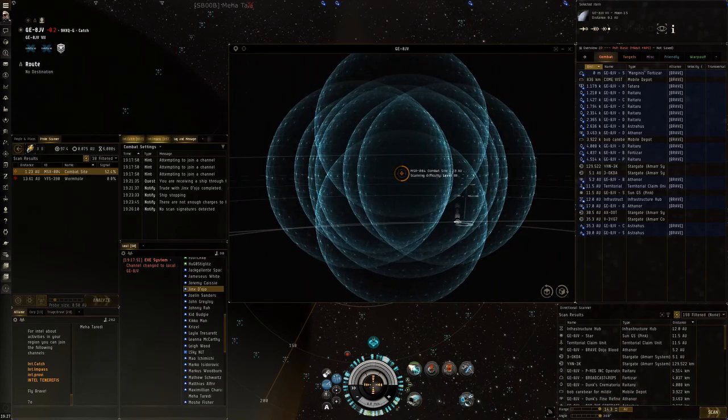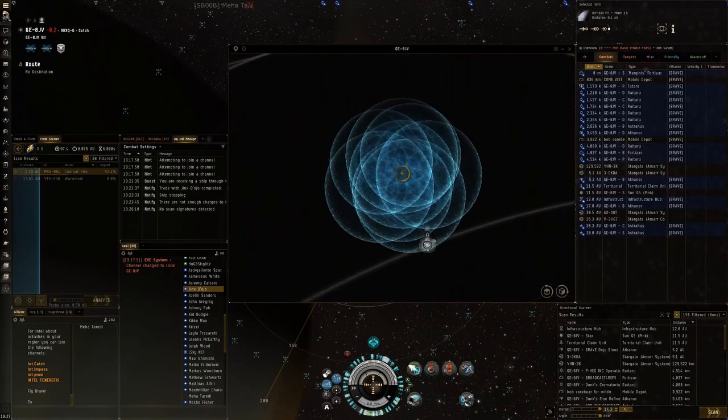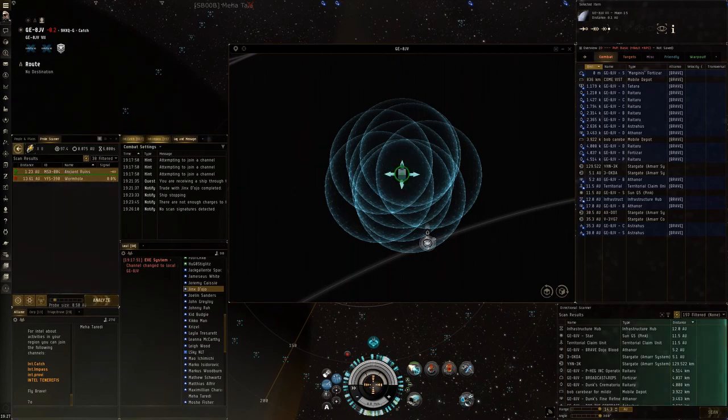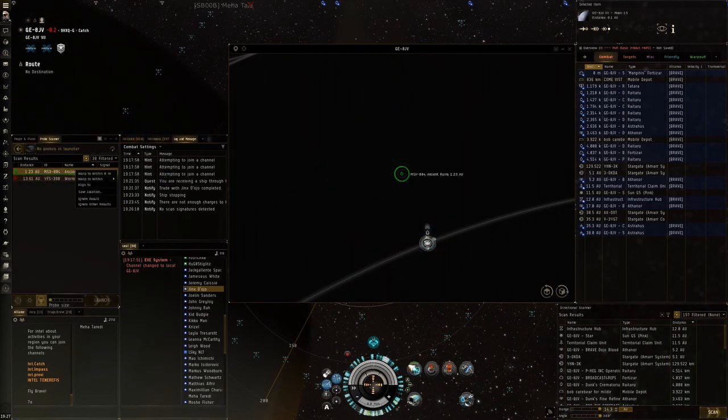And this is a combat site. So we'll have to skip this one as well. Scanned it down, but we'll ignore it. And we'll ignore the wormhole as well.